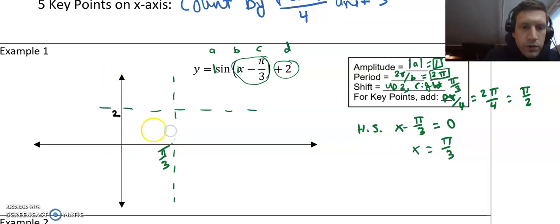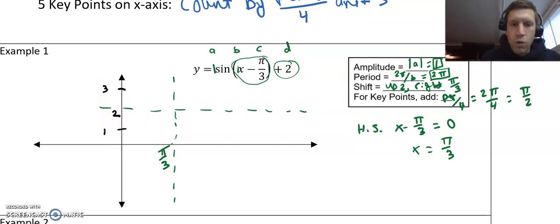So here's how I would approach this. There's a few ways for how to graph this, but what I like to do is, before anything else, we can kind of sketch what this graph is going to look like, right? So let's take care of the amplitude. So I know I'm going to go from my midline up and down 1, which is going to be a max of 3 and a minimum of 1.